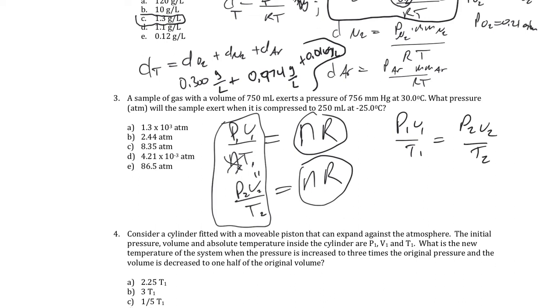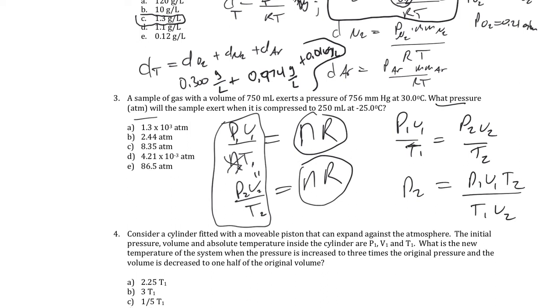And the only caveat here is we have to plug temperatures in Kelvin. We can't plug a negative temperature in. Even if both temperatures are positive, we have to convert over to Kelvin. So we have to be in the absolute temperature scale, that's the only real caveat. So we're looking for what pressure in ATM the sample will exert. So P2 is our question mark. So P2 is going to be P1 V1 T2 divided by T1 V2.